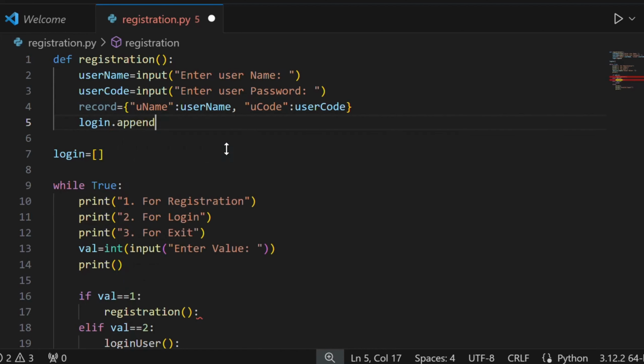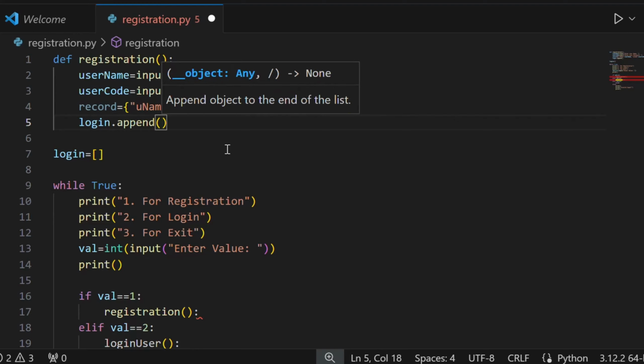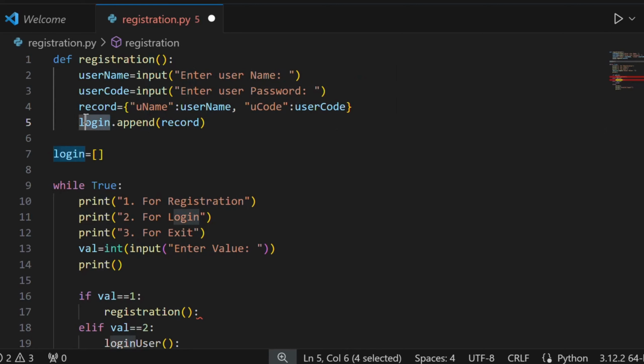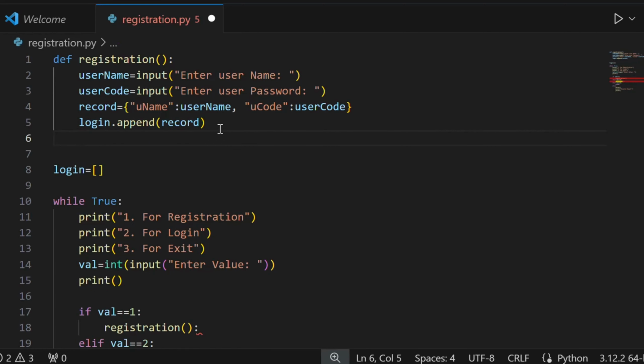Okay, and this append function is provided by default by Python. Okay, now here I will type record. Okay, now all the record or information stored in this dictionary will be assigned to this list login. Okay, now this function is completed, but here I want to print an empty line.